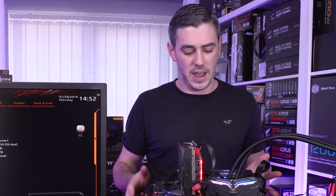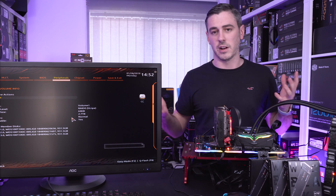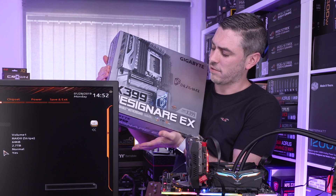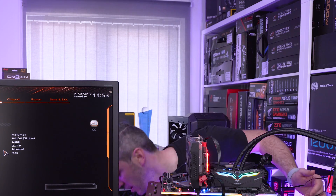The only real way around that is to take this whole system and essentially throw it out the window — but obviously I'm not going to do that because it's a really nice looking system. I even added more RGB because I thought it would make it faster, and clearly it didn't. I think the only way we can really move forward, and I'll only do it if people want me to, is moving up to something like this: the X399 Designare EX from Gigabyte. This specifically says you can do triple RAID NVMe and there really shouldn't be any issues. I'm hoping we can put a Threadripper processor in there and see if the limitation really is with the PCIe bandwidth — that's personally what I think, but I may be completely wrong.